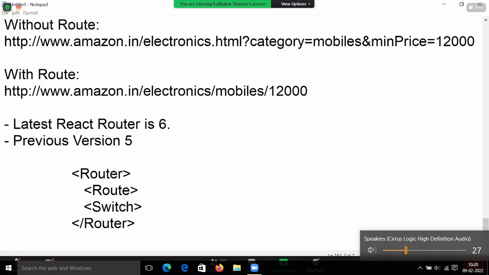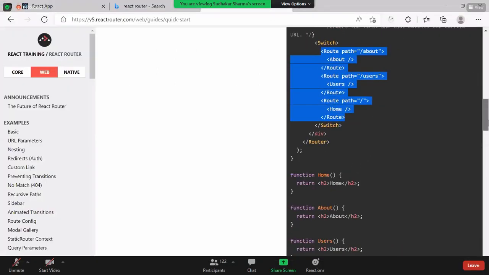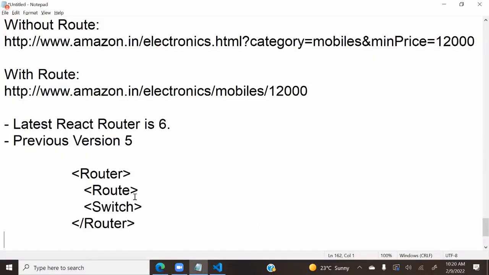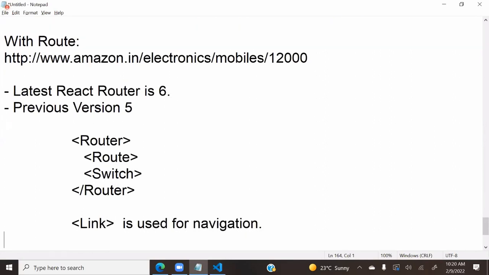Two options will be there: route and switch. Links are defined by using link. That means link is used for navigation. Hyperlink like.